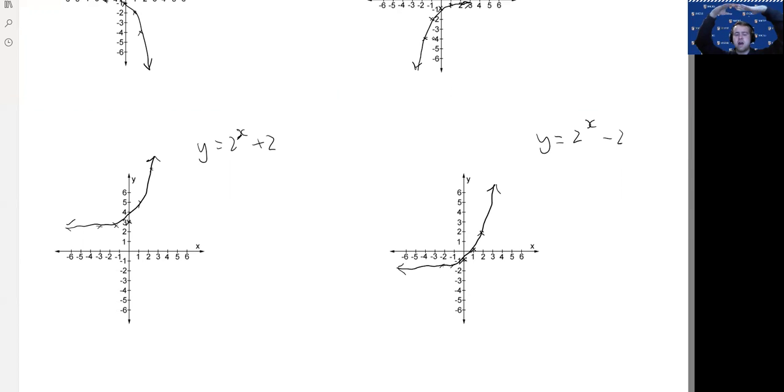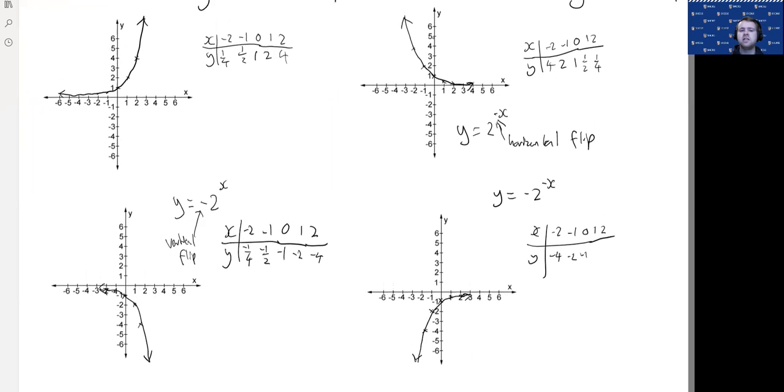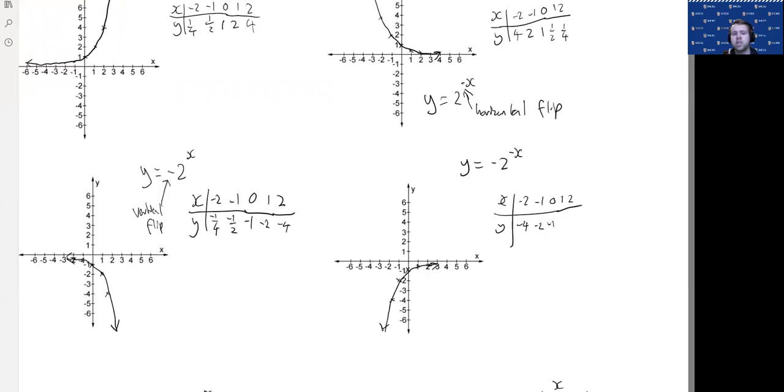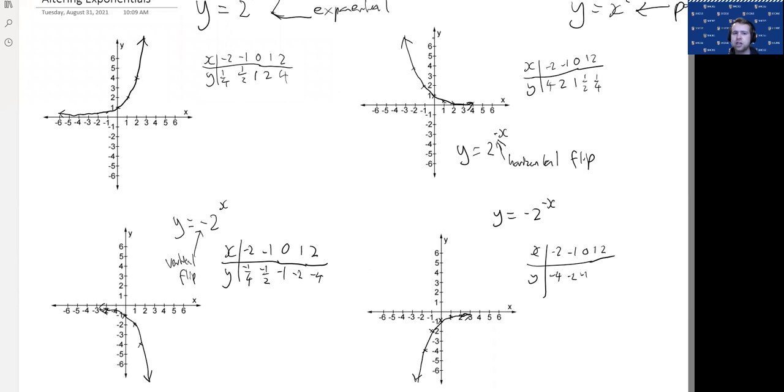Okay, so you see it's the same graph, we just shifted it down, or as before, we shifted up. So this shifts up, but it doesn't change the shape, doesn't flip it, it just shifts it up. And then this -2 is going to shift it down. Okay, so we can see just by altering these exponential equations, we change the shape of its graph. We need to match the features of the equation to the features of the graph. Okay, you need to get good at noticing these. It helps to have a good intuitive understanding of what you're doing, rather than just rote learning this. Really try to understand why it flips, okay, or why it shifts based on the alteration that we've made.